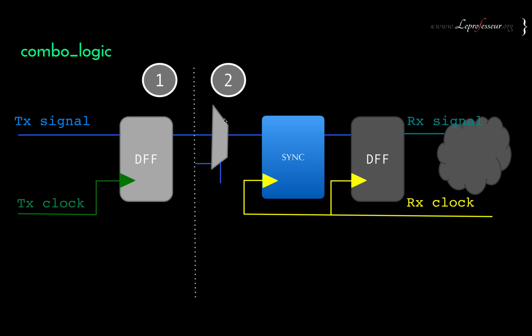Combo logic is another common kind of violation, where your TX clock domain signal is going to the RX clock domain, and you have a synchronizer in place. However, just before the synchronizer, you have some kind of a multiplexer. These multiplexers may come in the form of, let's say you do the DFT insertion after the clock domain crossing check, or after you have modified the design according to the CDC. Then you may encounter this mux.